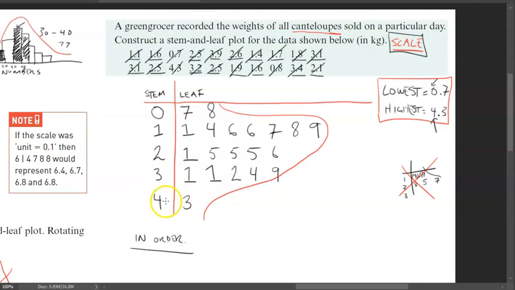There was a 4.3, yowzers, that is a very big cantaloupe, 4.3 kilograms, that can be considered as maybe like a one-off. Okay, it's still part of the data, it's still part of the cantaloupe sold within that particular day, so you still include it. But maybe you might consider this as an outlier. And we'll get to outliers later on. Maybe there's an outlier, lies outside of the common range. We don't know this for sure, we have to do a few more calculations, but again, we'll just leave that for now.